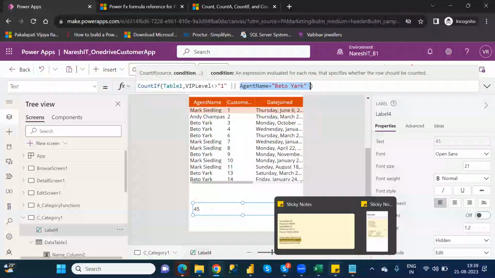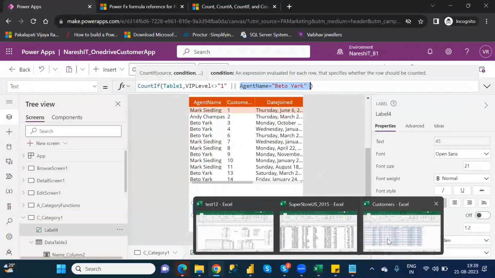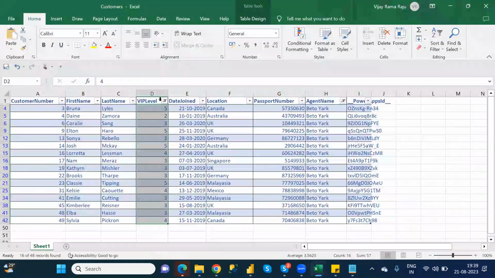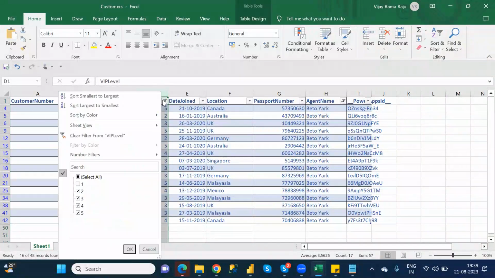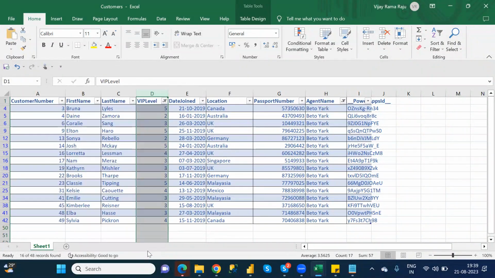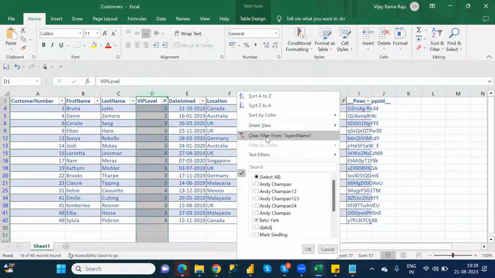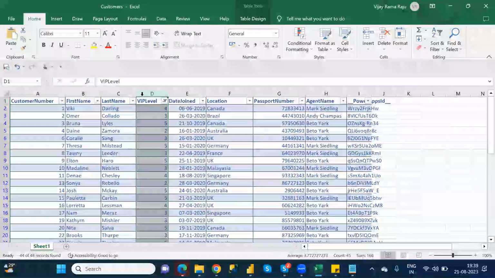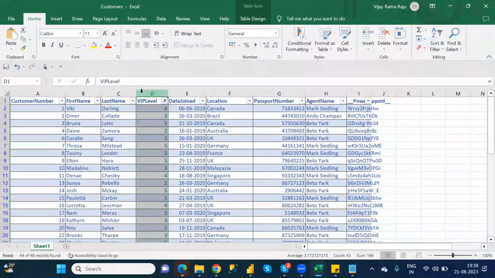Suppose, for example, let's see here. Not equal to 1, how many are there? 16. Okay. Not equal to 1 is like how many? I'll clear this one. So not equal to, how many are there? 45. Right?